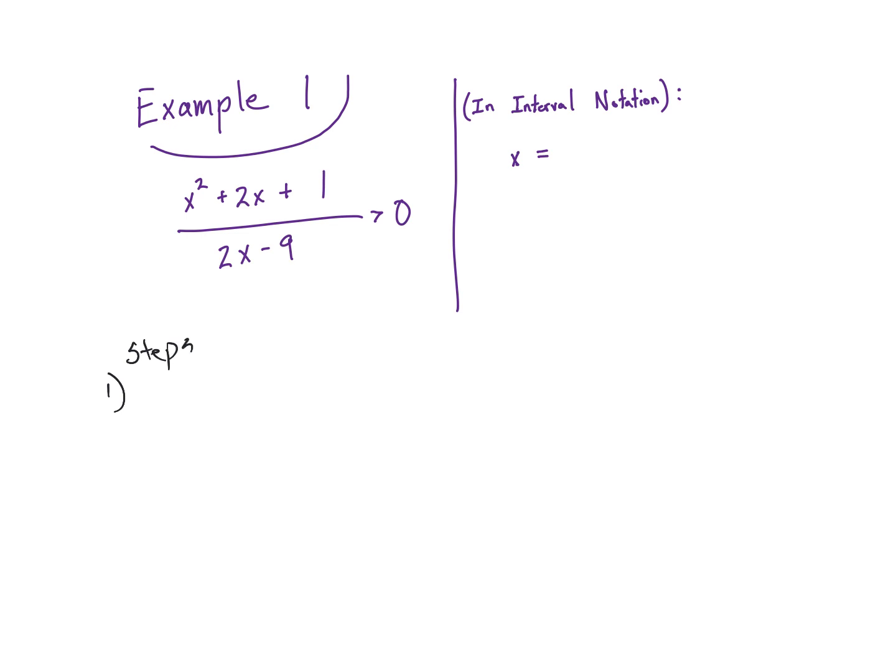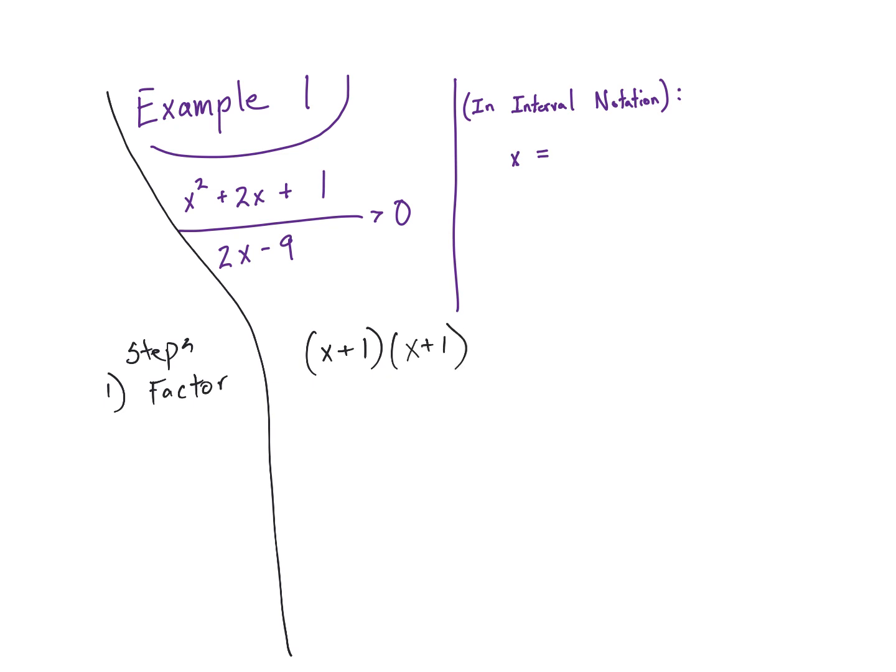So maybe writing some steps would always be important. For this one, I said factor everything. So the top needs some factoring, for sure. X squared plus 2x plus 1, that's an X game thing. That's a quadratic. So if you factor the top, it'll be x plus 1 squared. Yeah, x plus 1 times x plus 1. Also can be written with a squared. Doesn't matter. And on the bottom, what do we have? 2x minus 9. That can't be factored. And it's greater than 0.